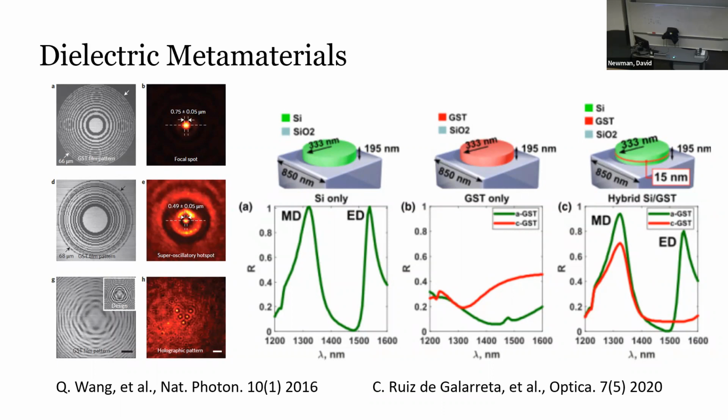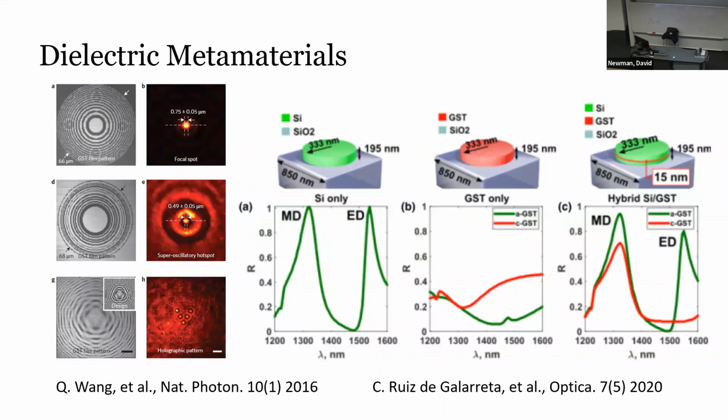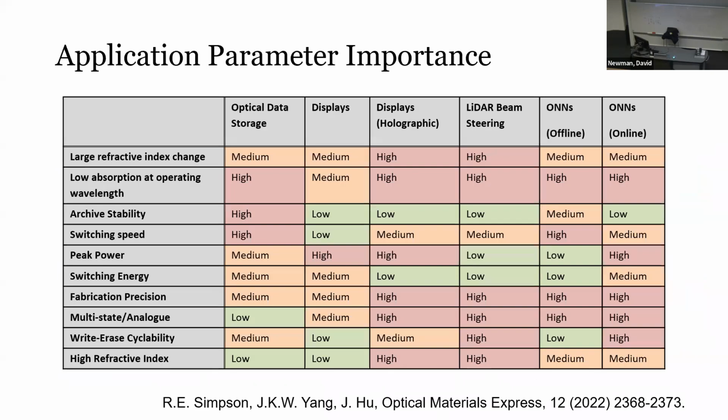So what we would really like to do is control the resonant wavelength and resonant frequency of these resonances, because then we can create phase arrays and do beam steering, just as this paper from 2006 showed. But it seems like the materials that most people were using, the data storage materials, are too absorbing at most of the wavelengths that we're interested in, the near infrared and visible.